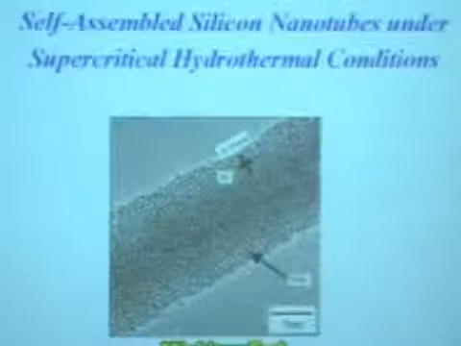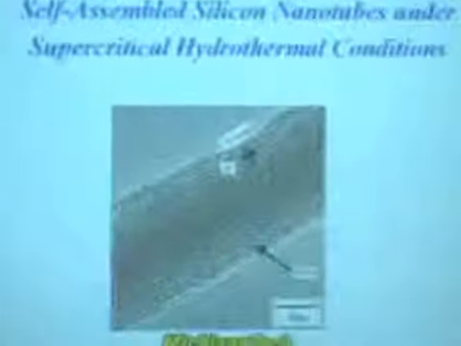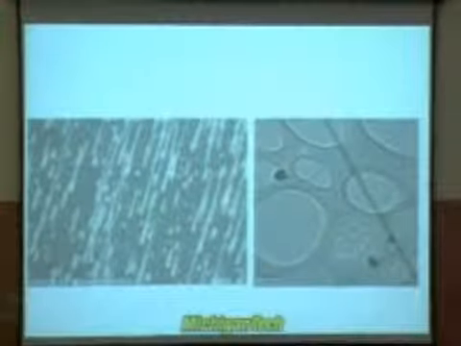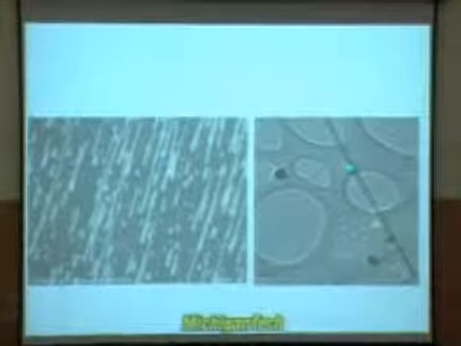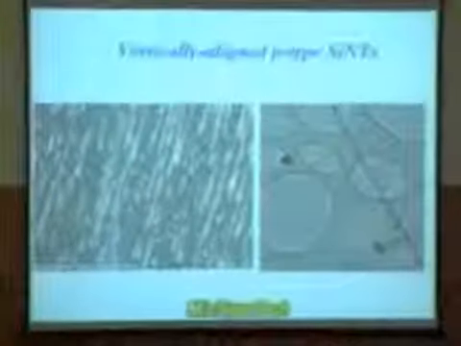And eventually, we have a report on supercritical hydrothermal conditions. They found that they can form sp2 structures, but they claim that it's a mixture of sp2 and sp3, which I don't understand, all right? Physical Review Letters, year 2005. This is our latest result. We don't have to use the supercritical hydrothermal technique, just vacuum technology. We can make them vertically aligned. You can see the tube is perfect, uniform in diameter. This is still ongoing. I don't want to tell you more about this one.